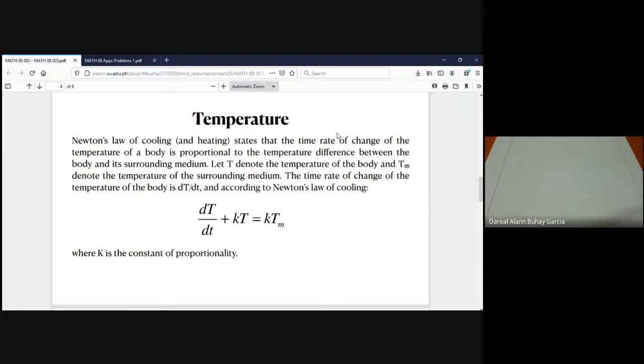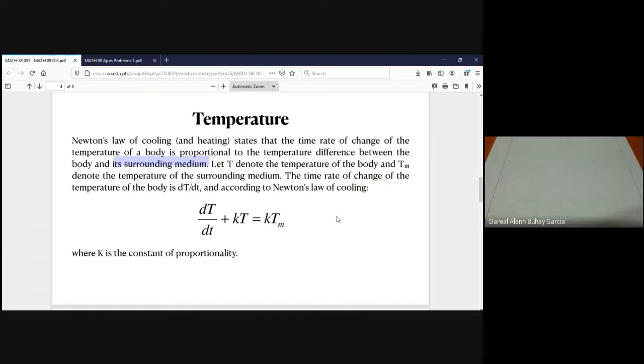But if it is very hot weather, the same cup of coffee cools more slowly than when the weather is cold. Who would drink coffee when it is very hot, right? So anyway, the point is that if we have a substance, in this case the temperature of a body, like the cup of coffee, its rate of change is proportional to the temperature difference between the body and its surrounding medium. Isn't that logical? I think we have observed this situation even without studying DE.